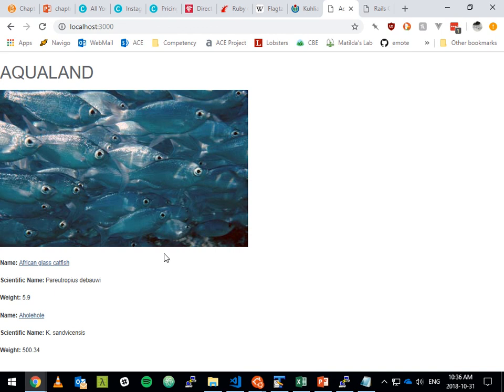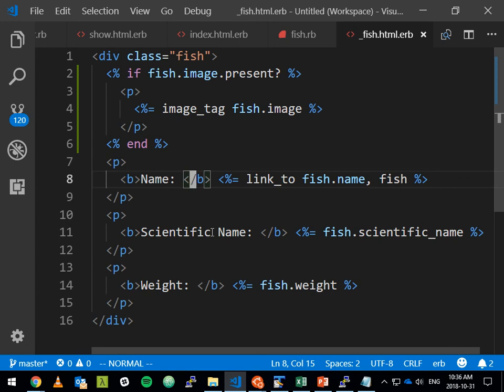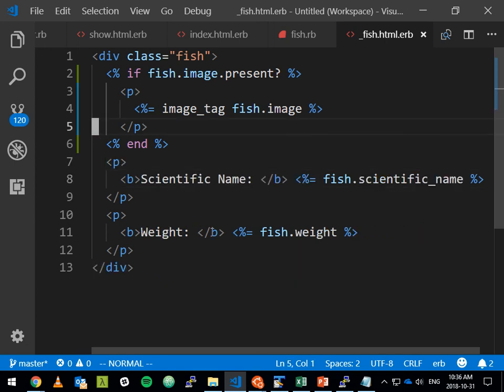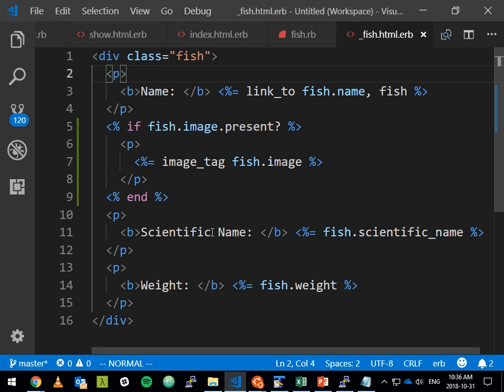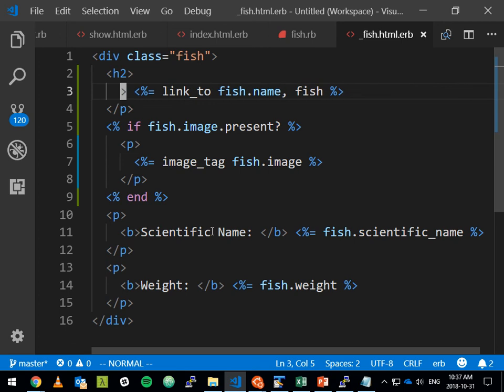And there we are. There's a fish right here. There's another fish down here. And I want to change a little bit about how fish are displayed. I'm going to take these 3 lines and put them up at the top, and change this to an H2 that just includes the name of the fish.